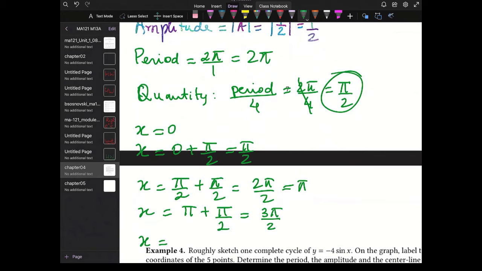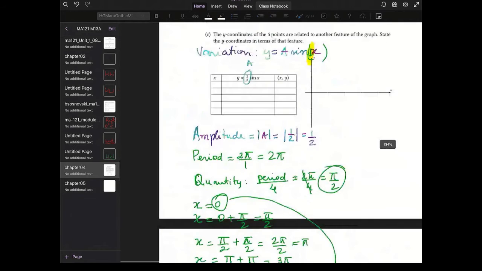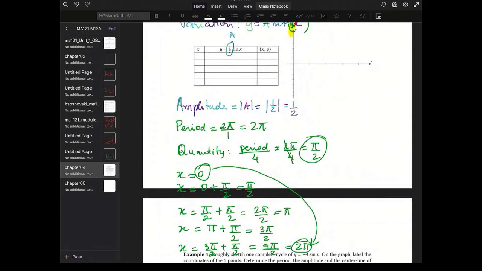And I'm at 3 pi over 2, so take the current value and add the quantity of pi over 2. That is 4 pi over 2, and if you simplify, you get 2 pi. Notice that from 0 to the last fifth point is a full cycle. So you have 5 points, one for each of the axes. See, from the beginning to the last one of the 5 is always going to correspond to the full cycle. So we're still using pretty much the same. Nothing changed for this variation, but you're going to see the next variation that will change.